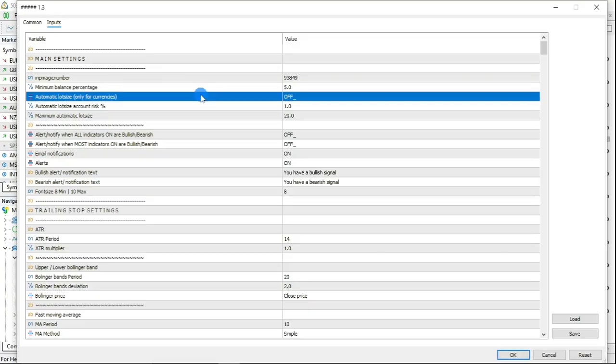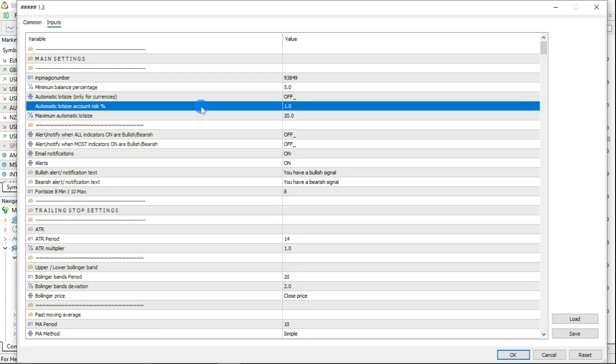If you're trading currency pairs, you can use the automatic lot size, or you can turn it off and use manual lots. If you are trading anything else, turn off the automatic lot size so you can use the manual lot size. Automatic lot size account risk is where you state the percentage of your account you are willing to risk while using automatic lots. The automatic lot size will use your current stop loss according to the positioning of the risk-reward lines, and the risk percentage stated here to calculate automatic lots above.